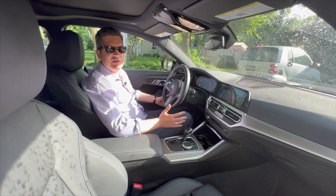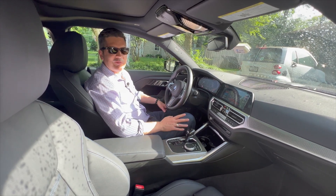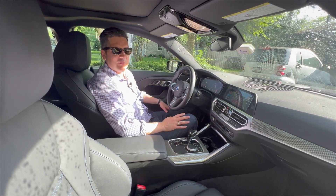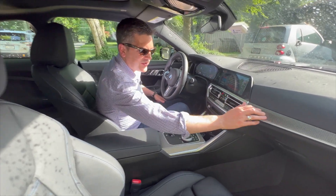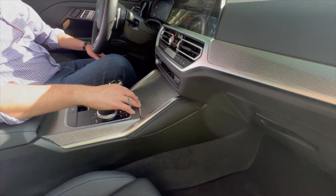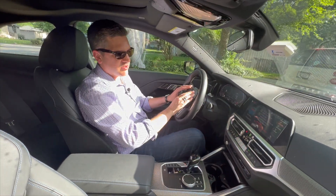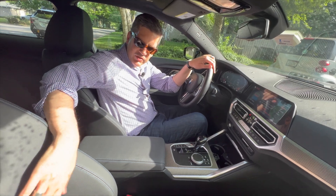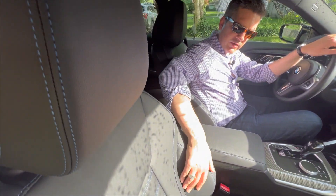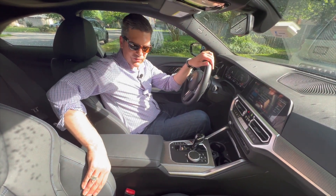The interior is spot on — one of my favorite BMW interiors, too. It has everything you need to be comfortable, all the luxury you expect from BMW, and also a lot of sport, but nothing that's overdone. I like this kind of metallic look on the dash — it's not real metallic, but it looks very nice. There's a nice thick heated leather-wrapped steering wheel with stitching. Being a BMW, all the details matter.